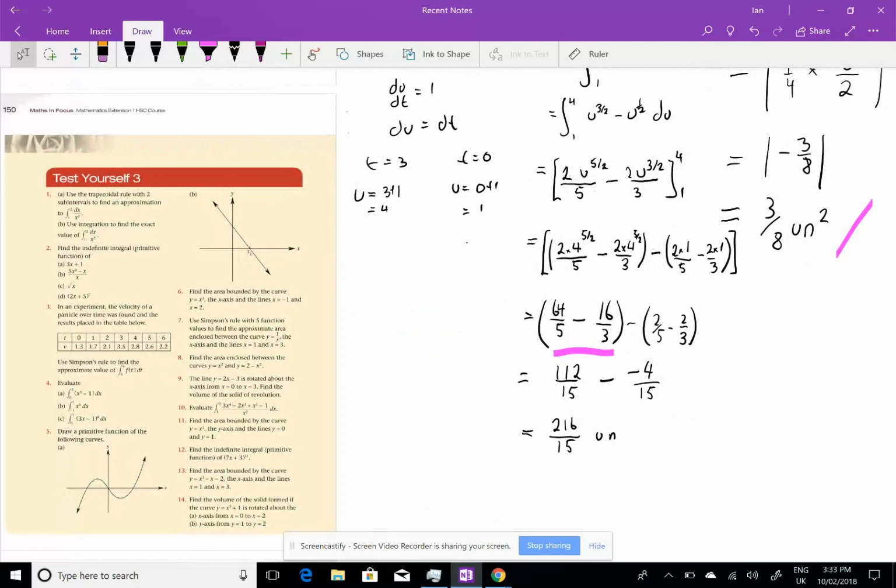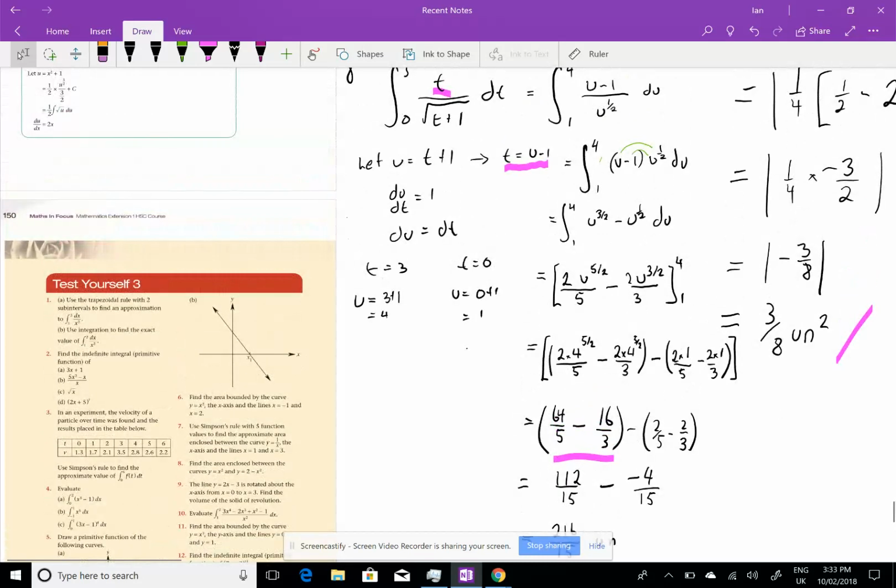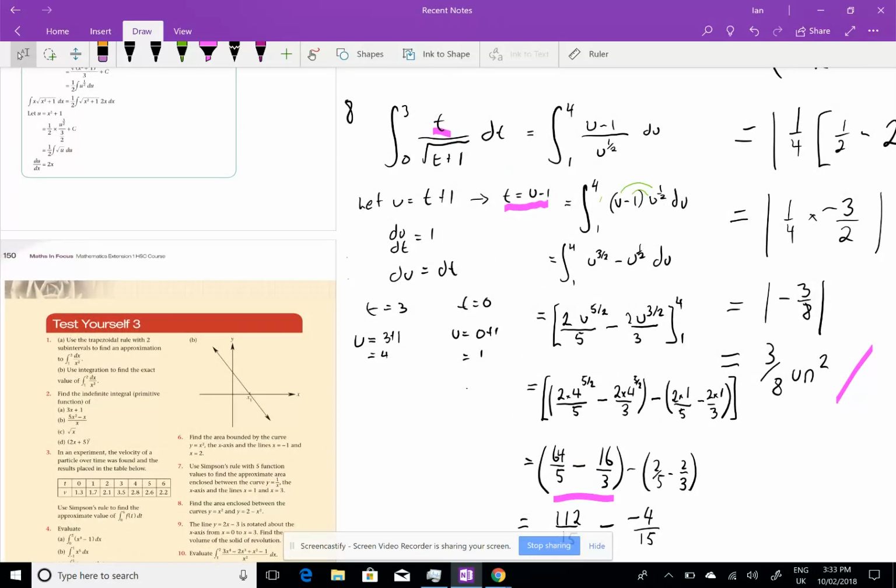And I may have done it wrong. Right, well, let me see. Let's add 1 to the power, 3 on 2, minus u to the half, add 1 to that, it's going to be 5 on 2, multiplied by the reciprocal, 2 on 5, add 1 to that, it's going to be 3 on 2, multiplied by the reciprocal, it's going to be 2/3. I'm going to stop it here. I'm going to see if I can go back and find my mistake. You keep going, and good luck with them.